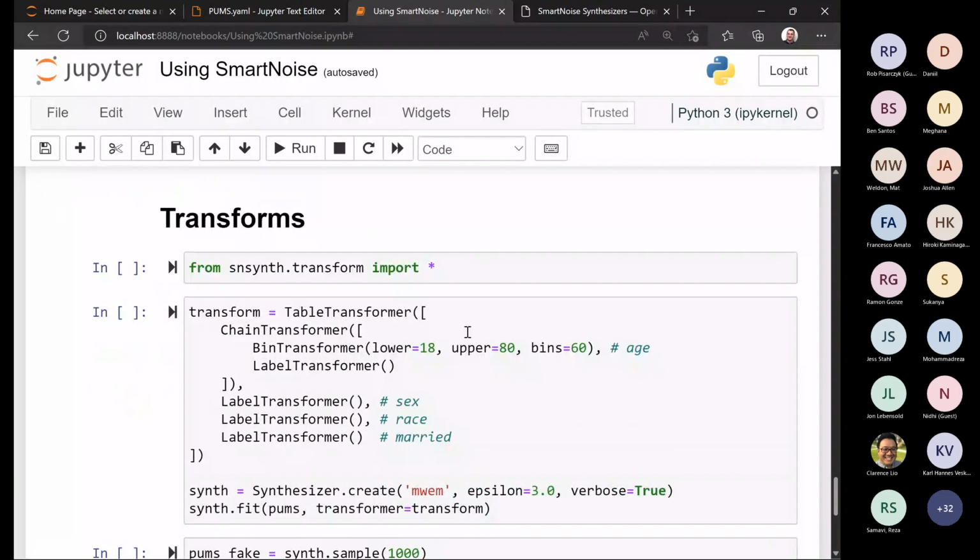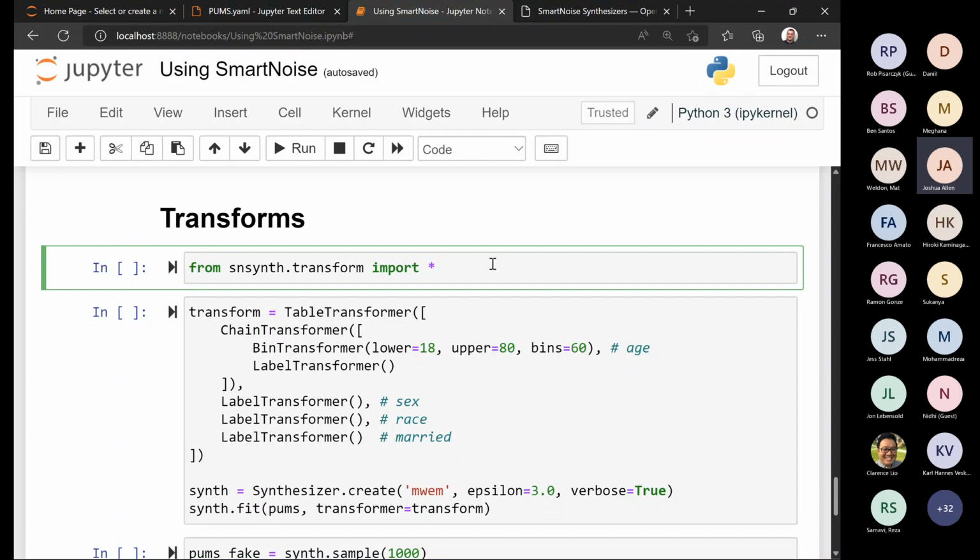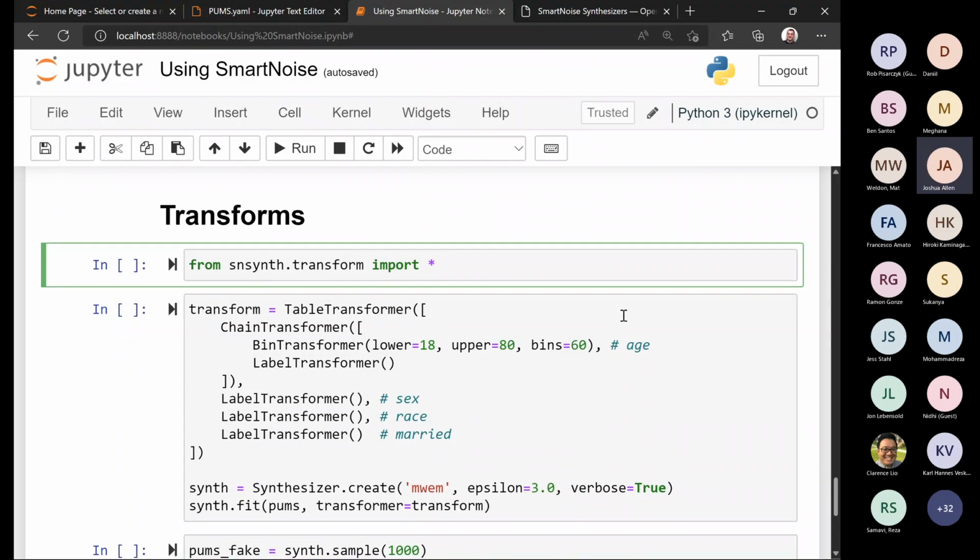All right, so I'll just talk quickly about one of the things that you can do, if you know the bounds and you want to be able to more finely control what goes into the synthesizer. We provide some reversible data transforms. These are similar to the transforms in OpenDP. These are based off of the reversible data transforms library out of MIT, out of the SDV project. And the idea with these transforms is that they can take your source data, transform it to some internal representation that's optimized for the synthesizer. And then when you sample the records, it will reverse the transform.